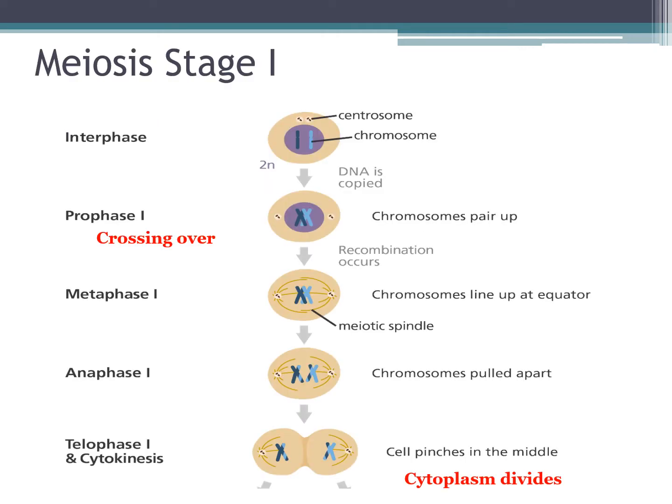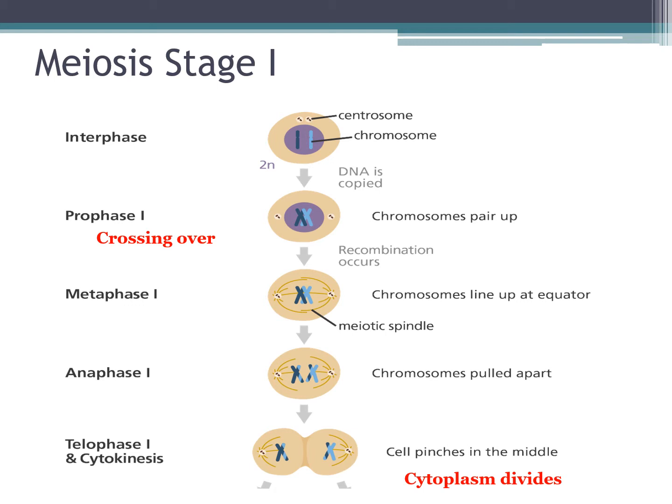In meiosis 1, you'll notice really quickly that you have the same types of phases we saw in mitosis: interphase, prophase. But when you look at the prophase and the metaphase, all the steps of meiosis except for interphase have a Roman numeral 1 next to them. That means this is part of stage 1. So prophase 1, when crossing over occurs, which we'll talk about later, chromosomes pair up and you're able to get different combinations of the chromosomes.